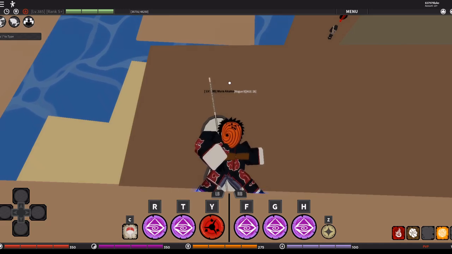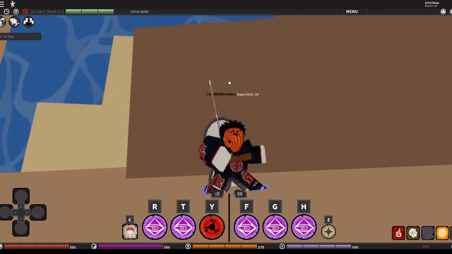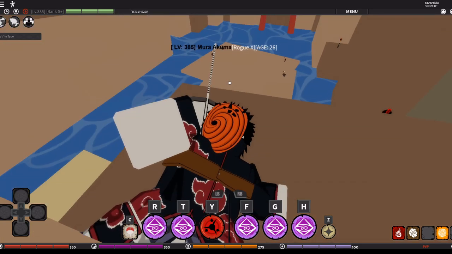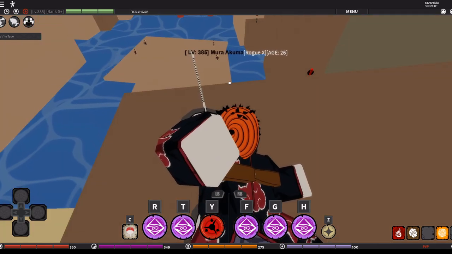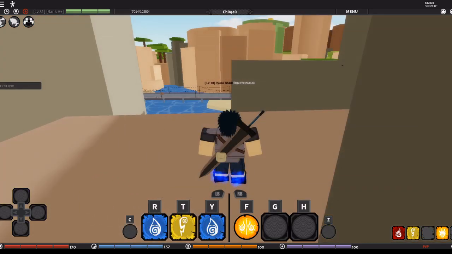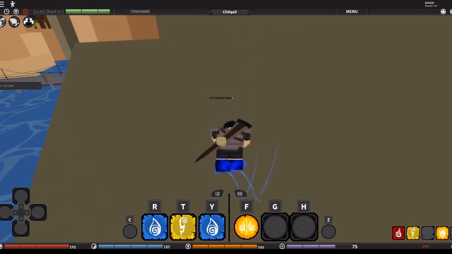Okay, so for this, I'm actually going to have to switch over to my alt, so that way I have a test subject, because what's the point of showcasing this if you're not actually seeing what's happening? So why don't I go and switch to my alt, and we'll start doing this thing, because my main will actually be using it on my alt, and you'll see what happens to my alt. So here I am on my alt. Let's go and do this.